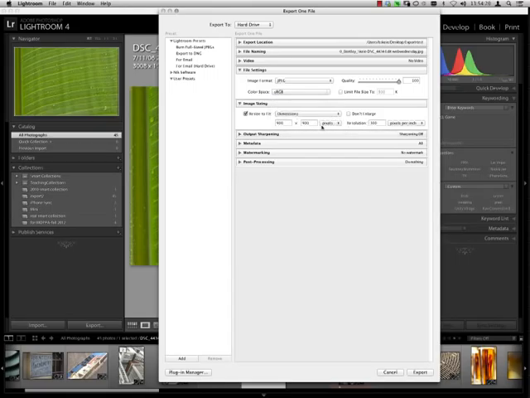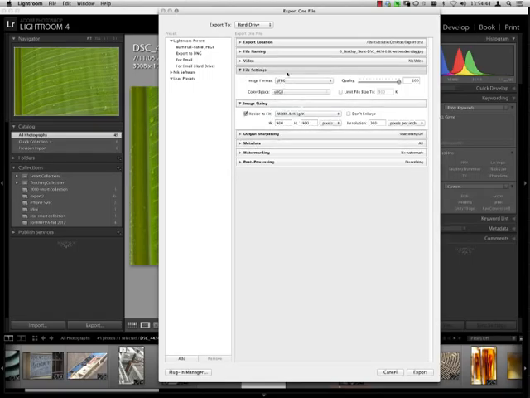In one of the tutorials that I was reading, they suggested that doing dimensions could change the crop of your image. In the testing I've done, I have not seen that, but I would be aware of that and test it out before I did anything specific. If I needed to do a large export, I would be careful with that.